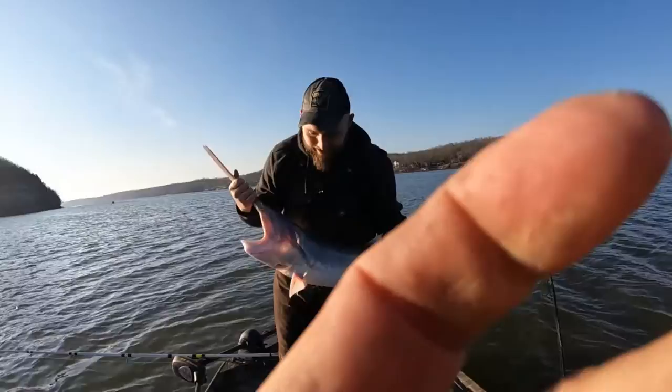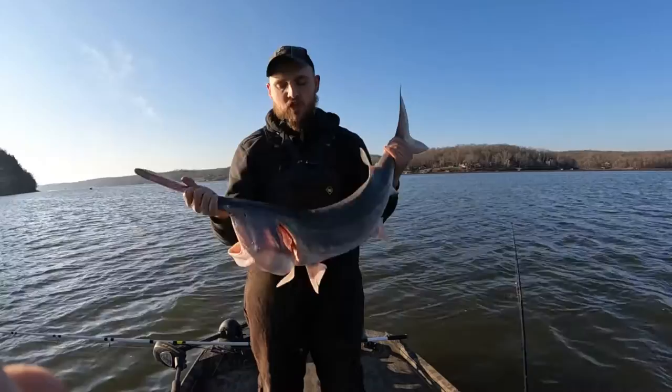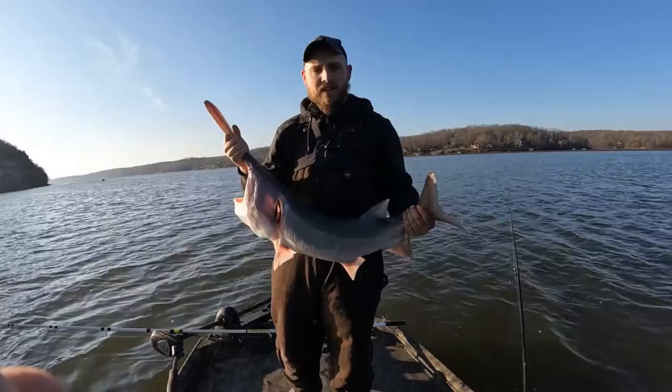Sorry, I'm a little excited here. This is the first one I've caught in a while. This is a spoonbill in southern Missouri out of the lake, the Ozarks. He was just under 30 inches, like 29. Yeah, he's 29 inches long. They've got to be 34 to keep, from the eye to the fork of the tail. It's a real good fish though.